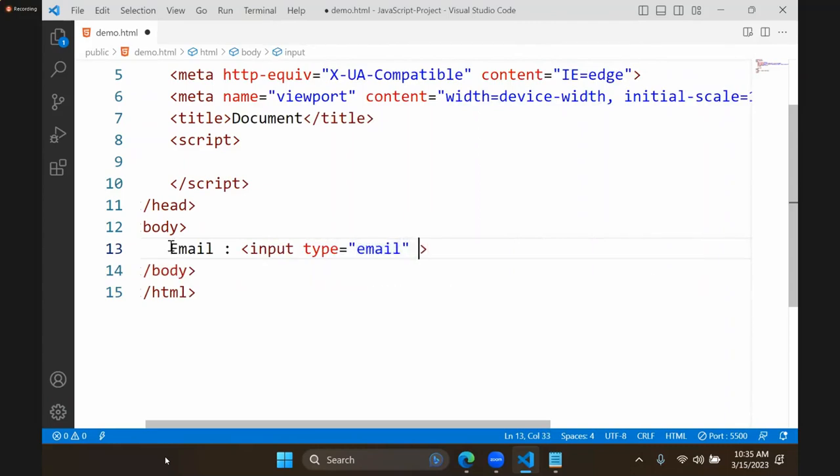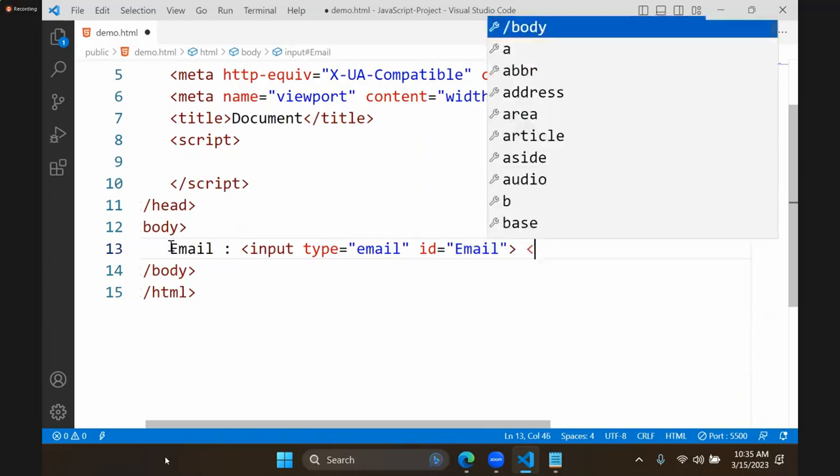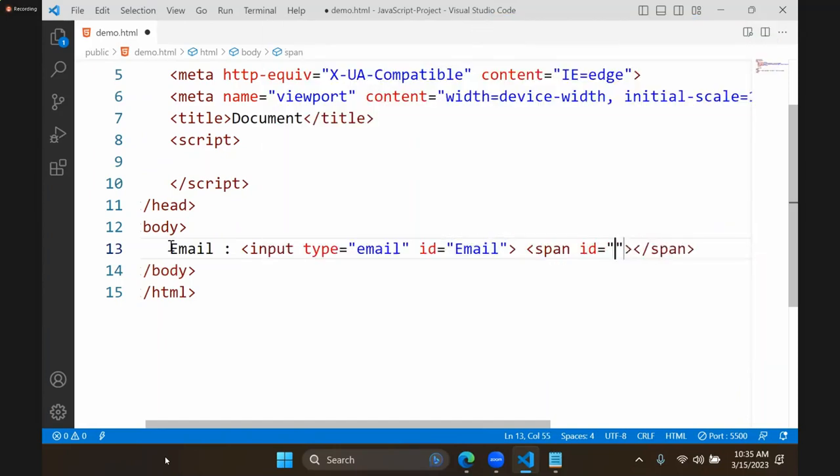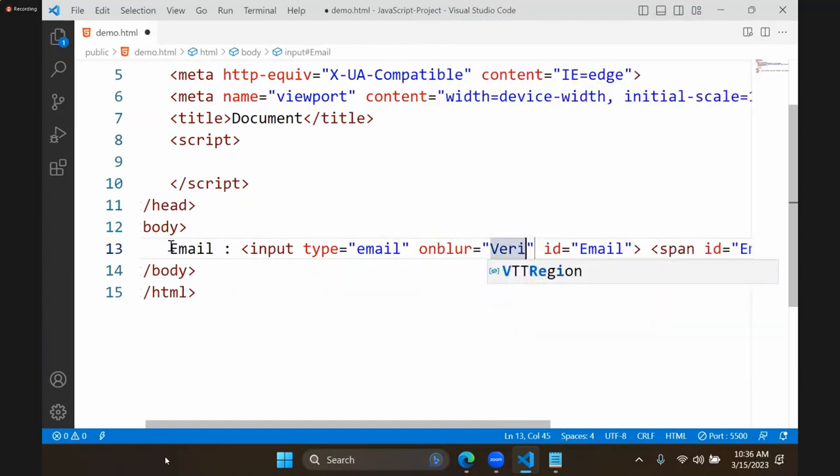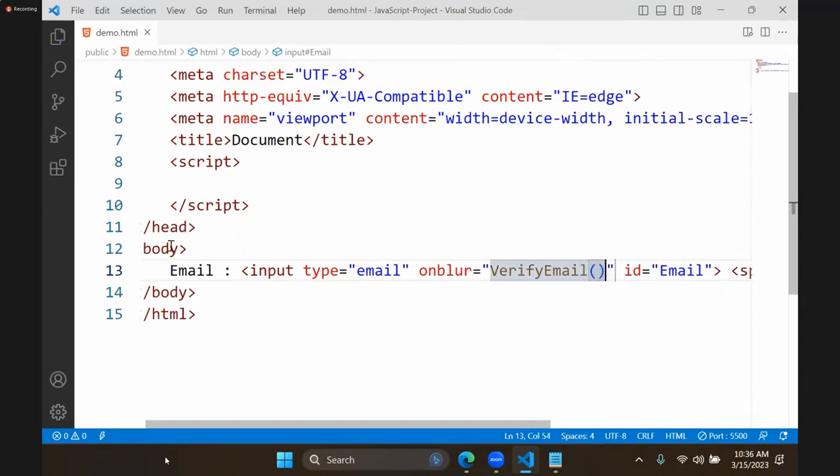We can define ID is equal to email. And we have a span with ID as emailError. Now, once email is entered, I will use onblur to verify email. How do we verify email?